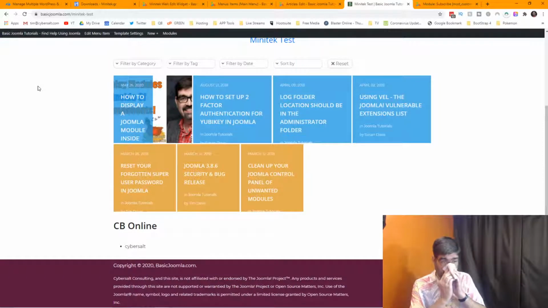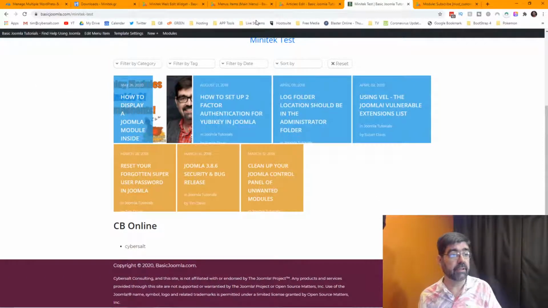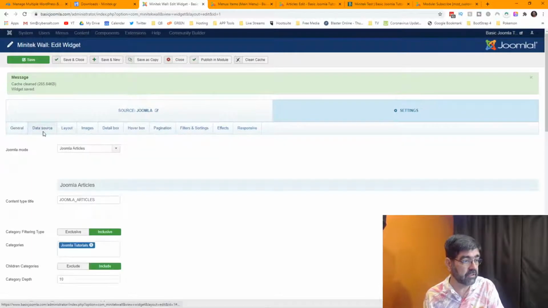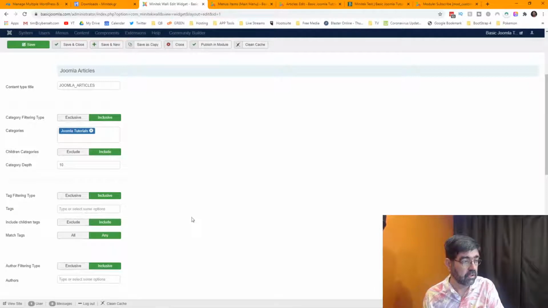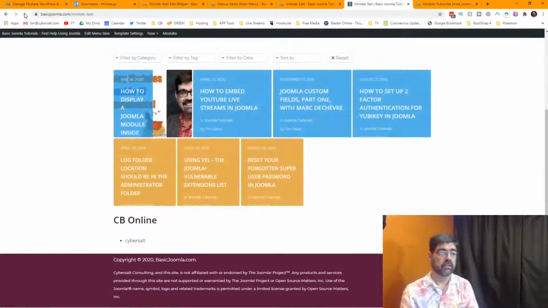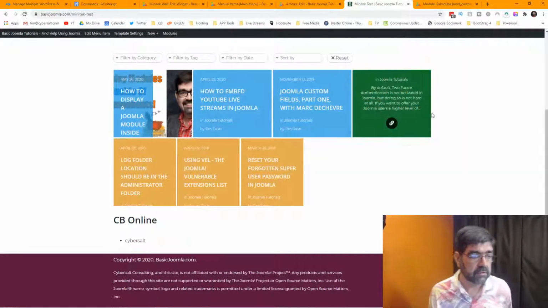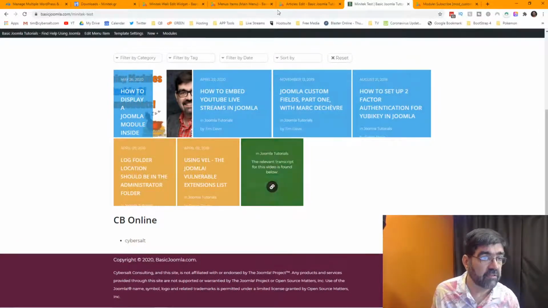Oh, and I only have 7 things showing up, but that's because in the data source I restricted it to 2 tags. So let's turn the tag restriction off for now. 1, 2, 3, 4, 5, 6, 7.